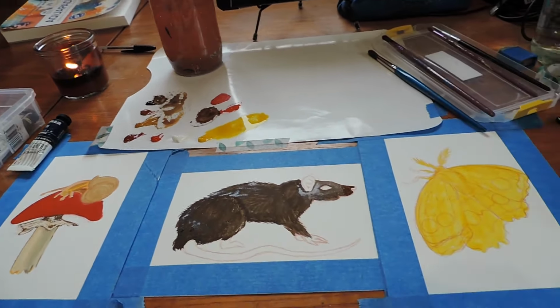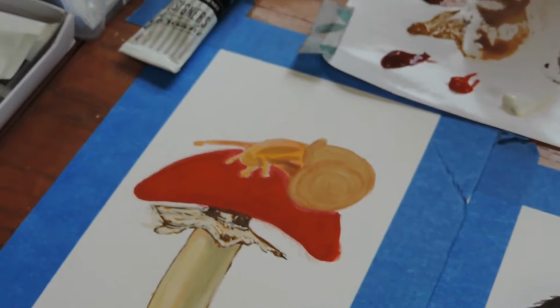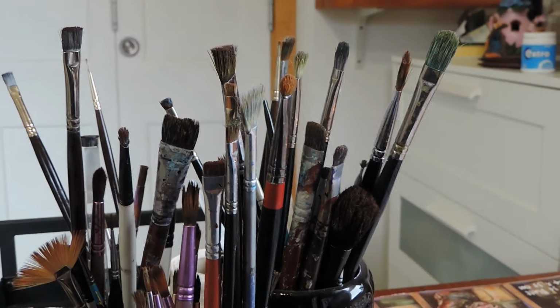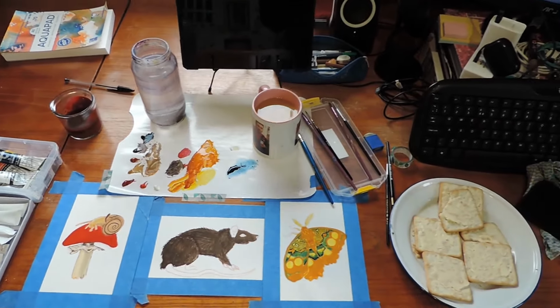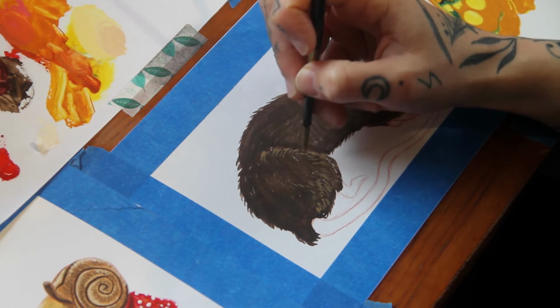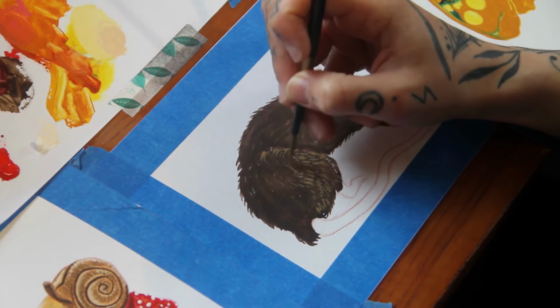I really enjoy it. I had a really good time doing that, and it was very inspiring to find the rat in the mushroom and the moth. They are things that I love painting, so it was just super fresh to sit down with my gouaches and paint. I also would like to make a comparison with oils and gouache.